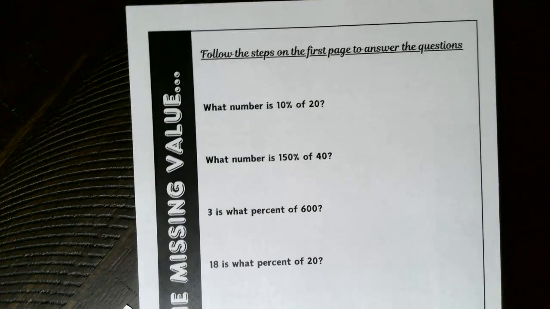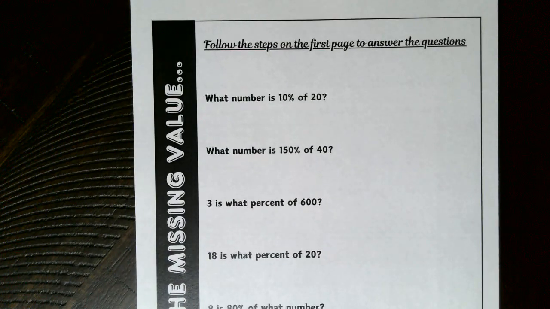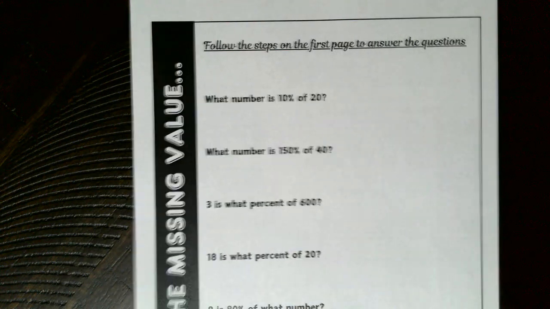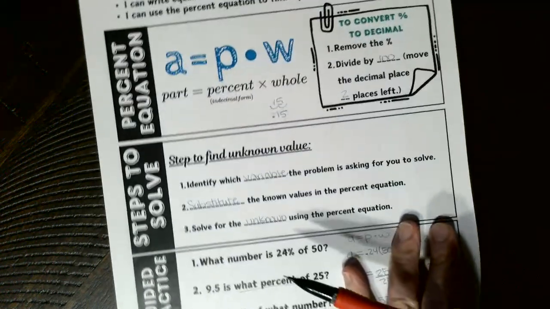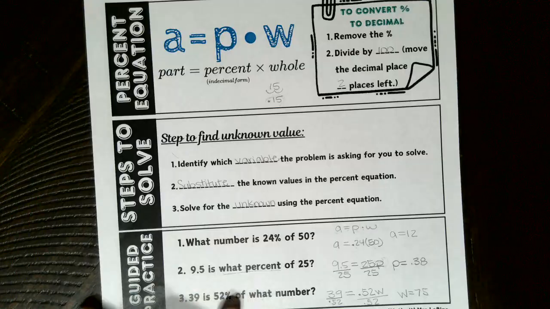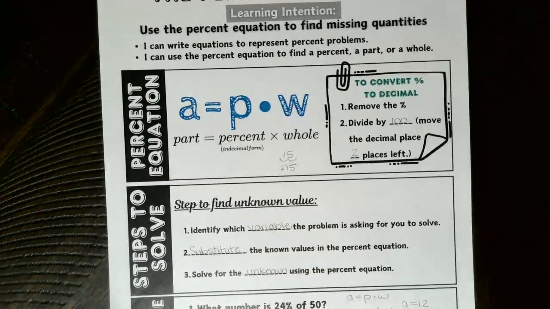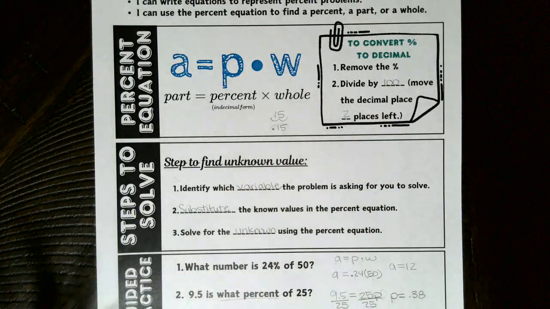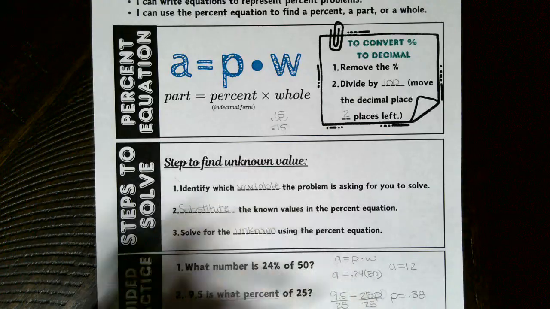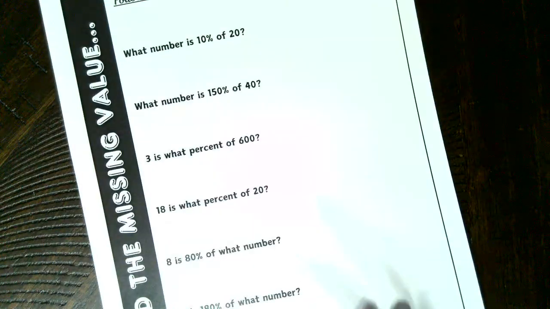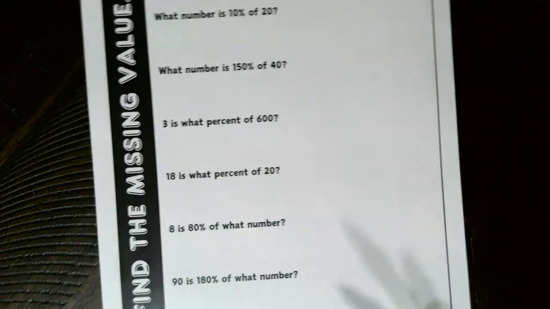This looks very similar to the last section. You need to follow the steps on the first page. Your goal is to be able to go back to your notes and say, okay, I have the information here in front of me, and I'm going to use this information first before I go seeking somebody to do it for me. I want you to advocate for your own learning. Look at the information you have first, and then use that to solve the problems on the back of the page. Okay?